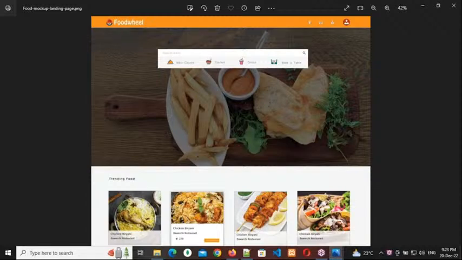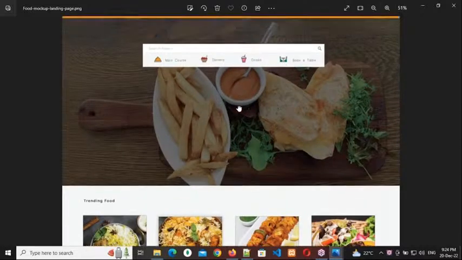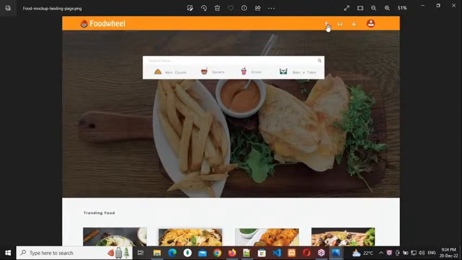Right now, see it. Same plan, but with exact colors and exact images in the exact places. By seeing these icons, are we experiencing something or not? Respond, please, everybody. Here we can find the location of this restaurant. If you want to book a table, we need to click here. Whenever you click on this prices list or anything, you can find it here. Whenever you want to register or log in, you need to click here. If you want to go to the main menus, you need to click here. And if you want to search anything, you need to click here.